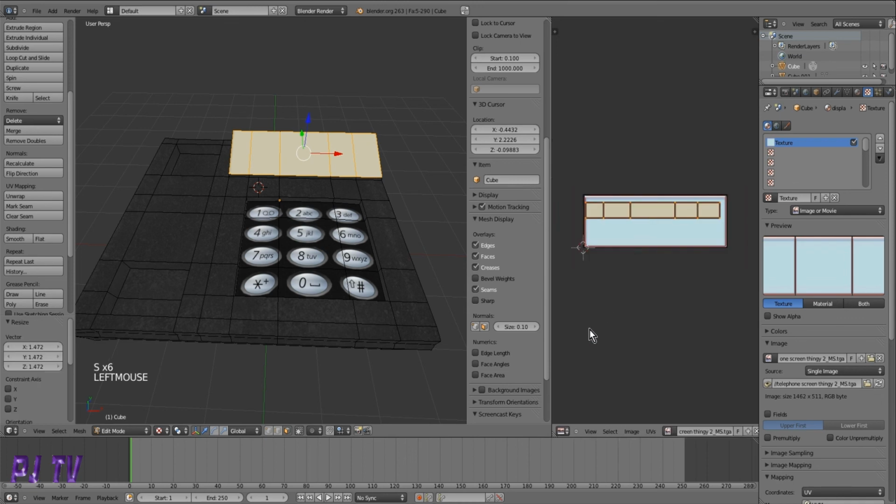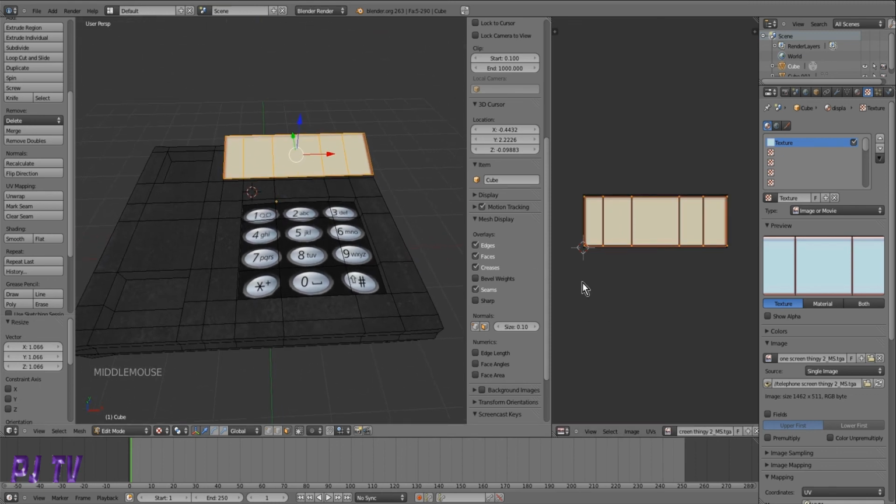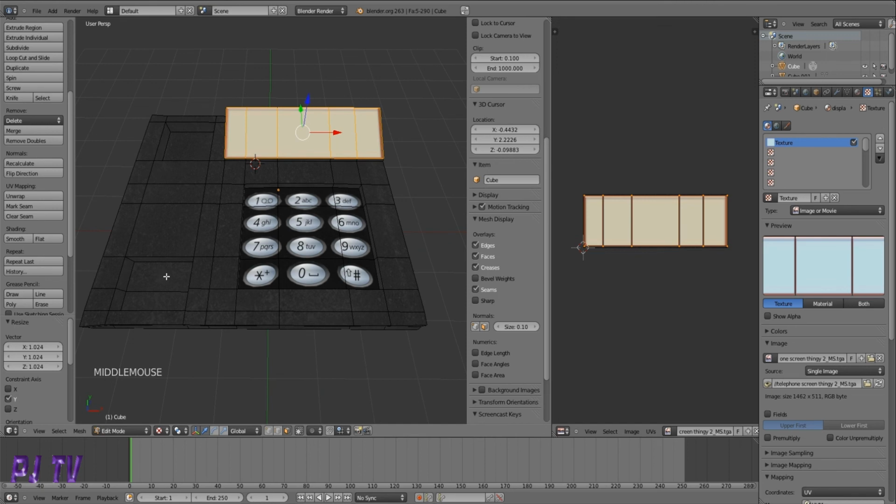Scale this up. Scale Y, scale it Y, scale it Y. Almost. Scale a little more. Scale on the Y-axis. Should be about right.